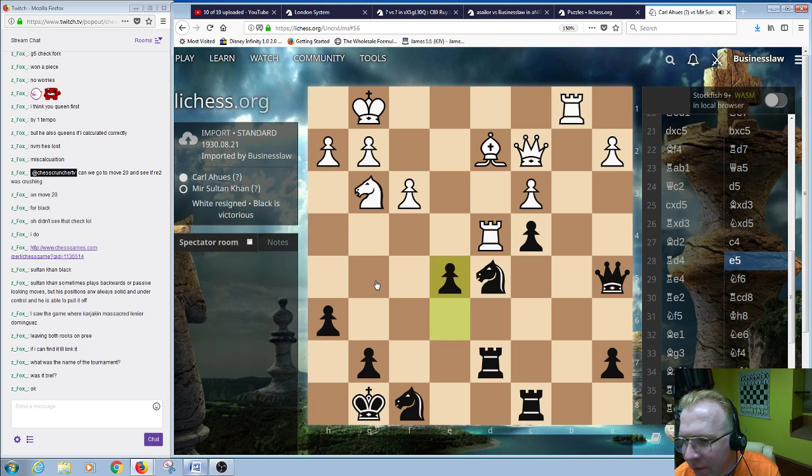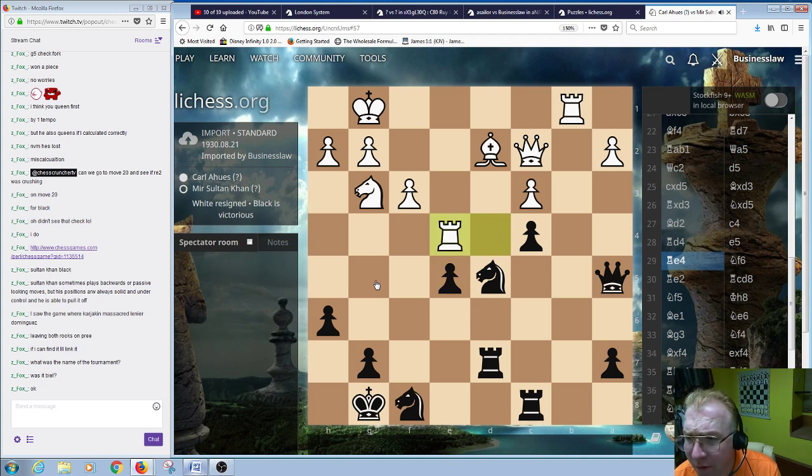E4, E5. Okay, knight F3. Yeah, he's playing solid. I'm liking this. I like how Khan got the bishop off the board. Now it's down to one bishop and two knights. He did really good. He really acquired a huge advantage by that.